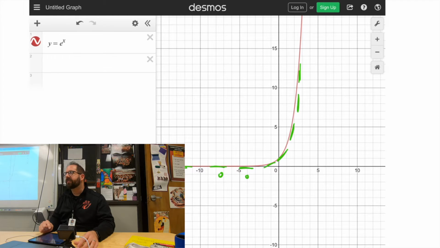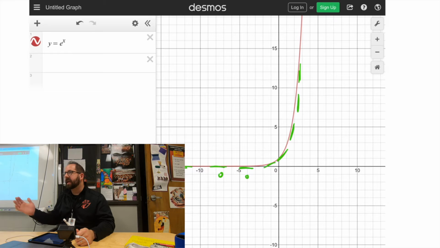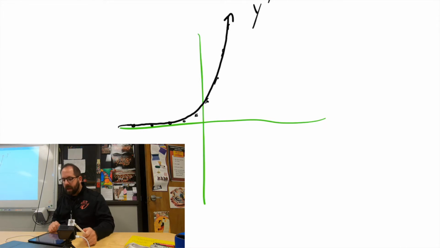It's actually because of this graph as well. It's not changing from positive to negative or negative to positive. It just went from 0 up, and that was it. So that's why the graph stayed the same when you did the first derivative. It didn't go up and down. It's not oscillating like sine and cosine did. This is just staying constant. So it explains why the first derivative graph stayed the same. But that was e to the x.